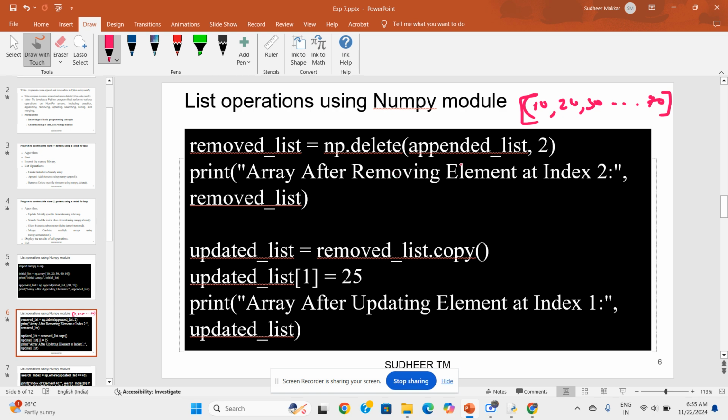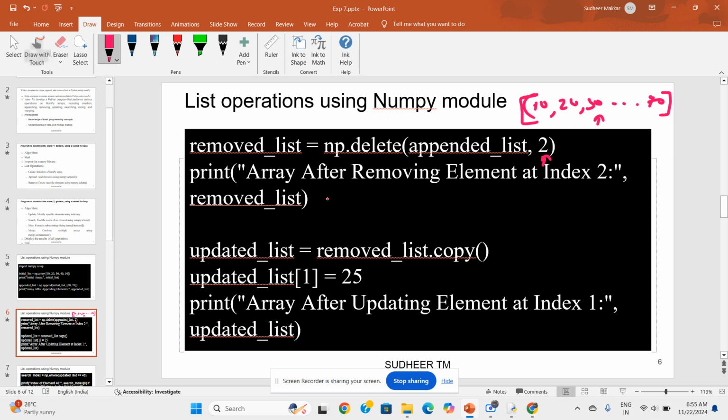From that we are going to delete the element at index 2. Index 2 is 30. So to delete the element, np.delete, appended list, comma, 2. After removing the element at index 2, we will see the result as 10, 20, with 30 removed, then 40, 50 to 70.